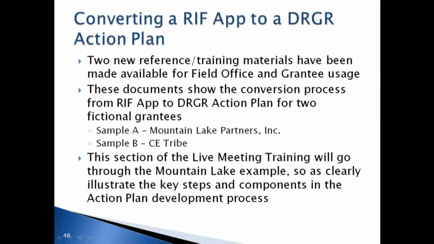DRGR is a new program to the Rural Innovation Fund program and to many of the grantees that are part of this program. So we wanted to provide samples to show how the application is converted into a DRGR action plan to further assist and guide and train the grantees that are a part of this Rural Innovation Fund program. This section of the live meeting will go through the Mountain Lake example in more detail to show clearly the steps that are involved in this process of converting an application to a DRGR action plan.